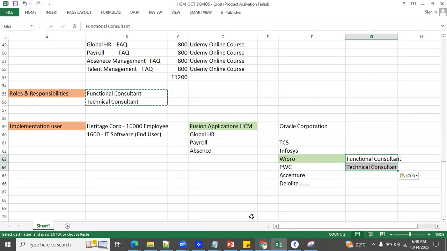Here the admin part is already there because, as I said, cloud means the application is already installed and maintained by Oracle. So there is no DBA work; the DBA work is taken care of by Oracle. When I join a company, will I be the implementation user and create roles for other employees?